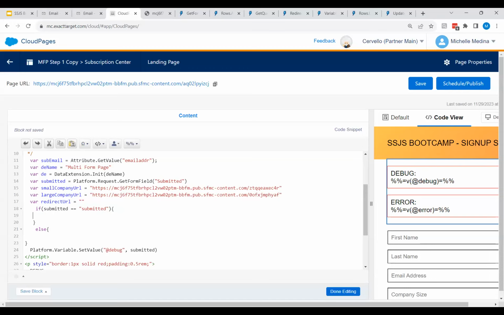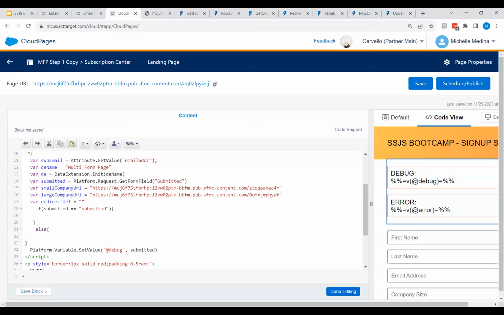So within our if block, we want to write SSJS that will submit our data to the data extension and then redirect the users. In the else block, we're going to check if the user already submitted the data and then redirect them without giving them the ability to write in the form. So this happens because anything in this else block is happening before the form is even loaded for the user. So it's happening on the server side. So let's start building. Let's start with the first scenario.